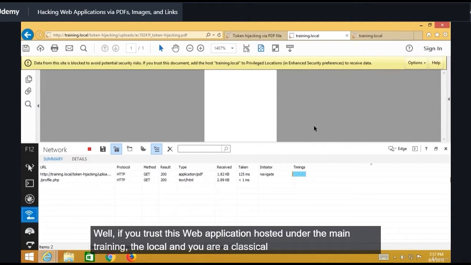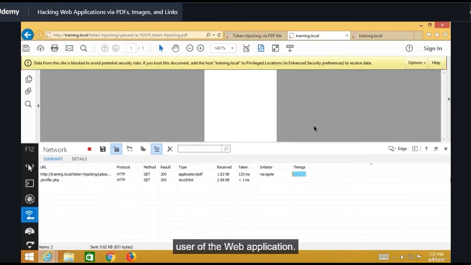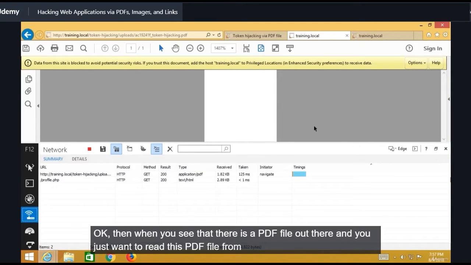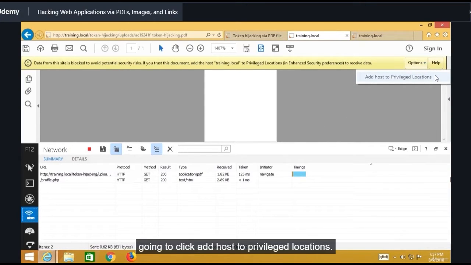Well, if you trust this web application hosted on the domain training.local, and you are a classical user of the web application, okay, then when you see that there is a PDF file out there and you just want to read this PDF file from your trusted domain, training.local, then you're gonna go here to the options and you're gonna click add host to privileged locations, right?